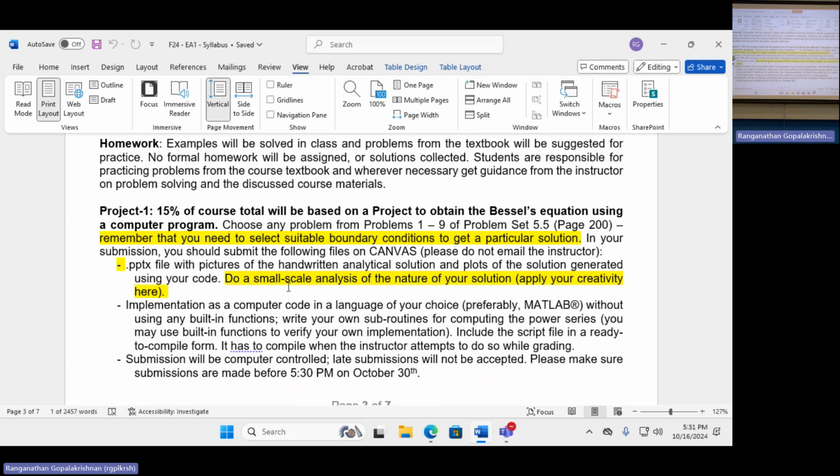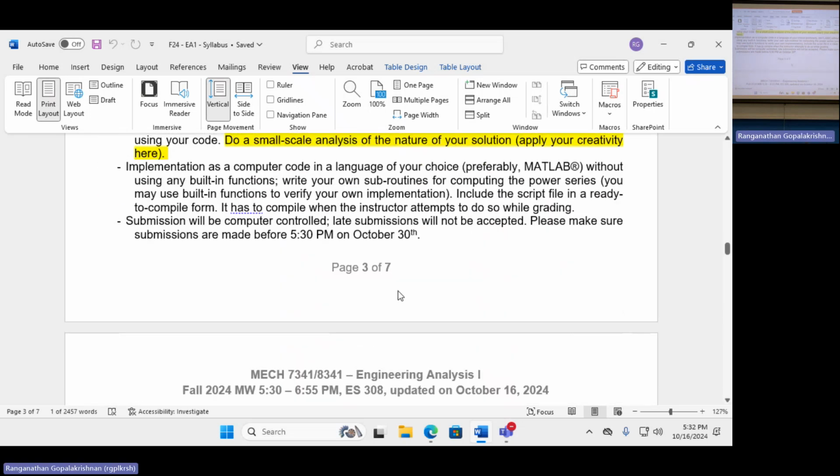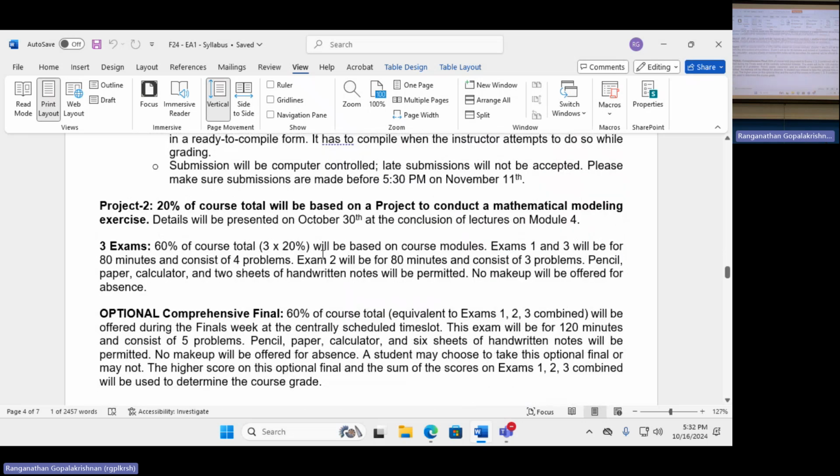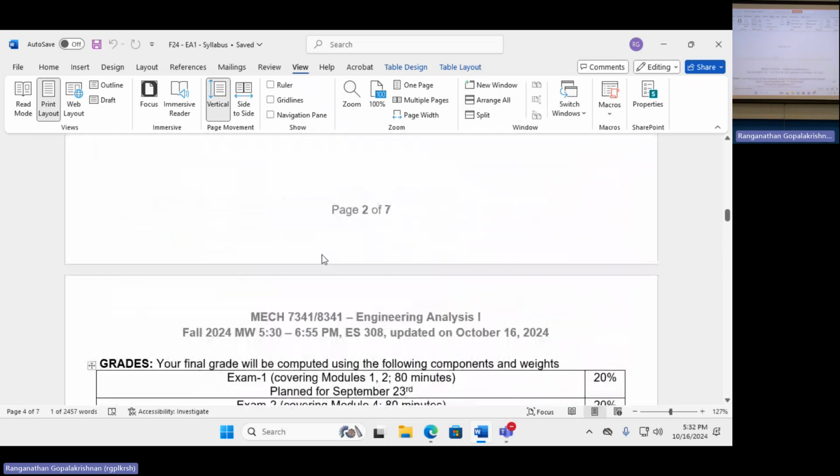Okay. And the overall goal of this programming exercise is to prepare you for project 2. If you just skip this and think I'll take a hit and let go of this 15%, you will also probably lose your project 2 score, because this skill is needed there. Okay, so please work on this. Submission is October 30th, as I mentioned before. Remaining things are all the same. So I've reposted this for you to look at.